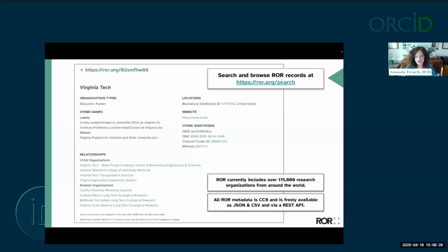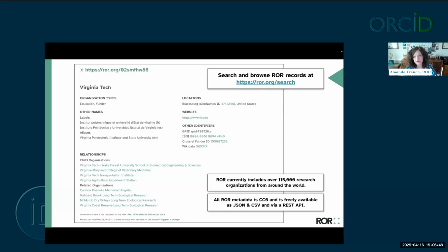Here on this record, you can see the alias, meaning sort of a nickname, an alternate name for this institution: Virginia Polytechnic Institute and State University, tagged as an English name. And that is actually the official name for the organization that many, many people call Virginia Tech.